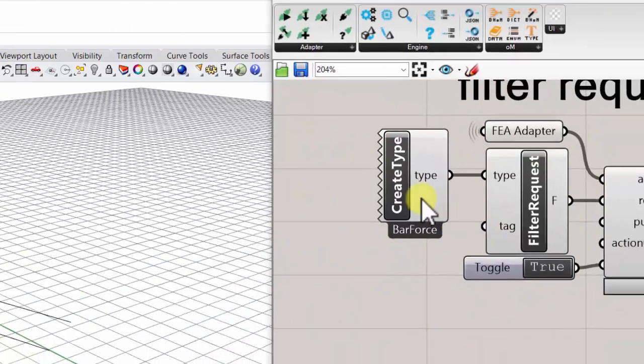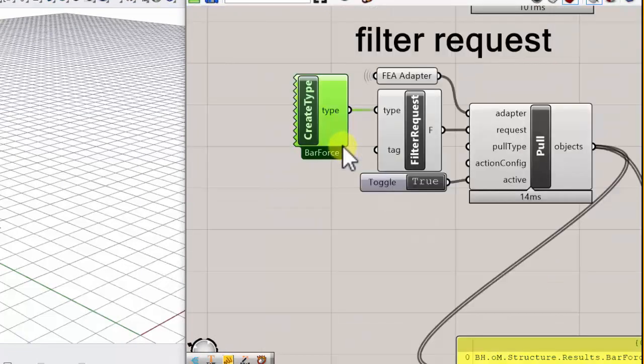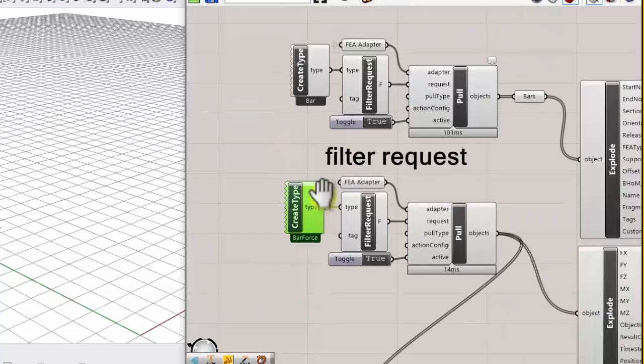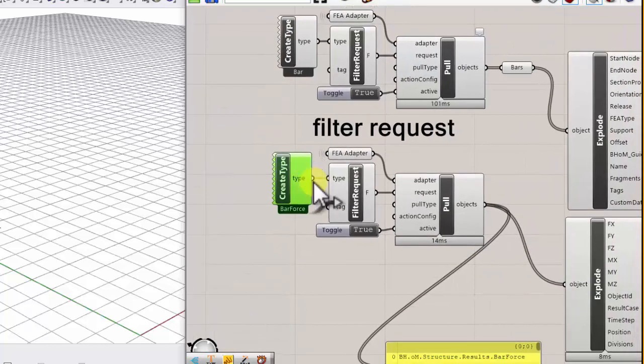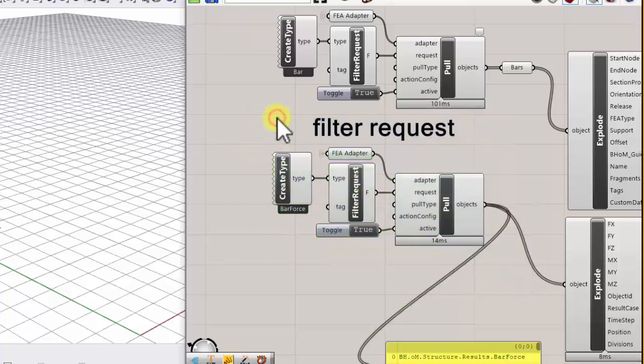So again, this is the powerful thing, because if you know that it's called bar force, or in ETABS speak, we'd be saying a frame's forces, right? If you know that that's the equivalent, and we've already shown you the Rosetta Stone on GitHub, then at that point it really comes down to whether that connection exists and is shown in the Rosetta Stone. It means you can just copy and paste this code and you're rocking and rolling.